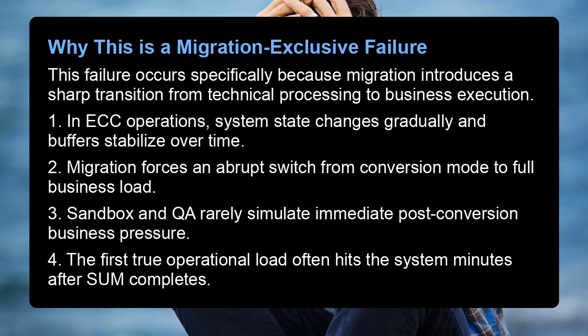Why this is a migration-exclusive failure. This failure occurs specifically because migration introduces a sharp transition from technical processing to business execution. 1. In ECC operations, system state changes gradually and buffers stabilize over time. 2. Migration forces an abrupt switch from conversion mode to full business load. 3. Sandbox and queue rarely simulate immediate post-conversion business pressure. 4. The first true operational load often hits the system minutes after SUM completes.